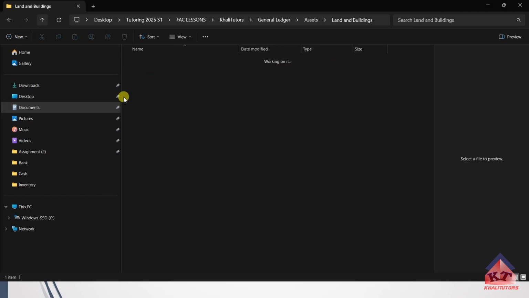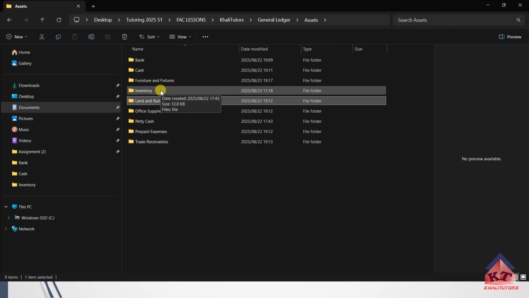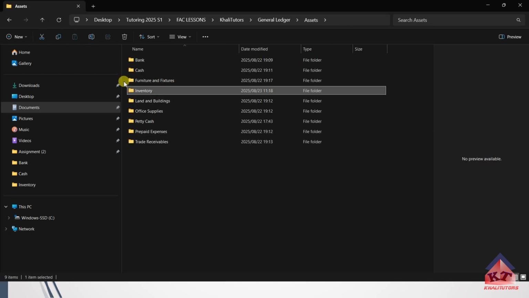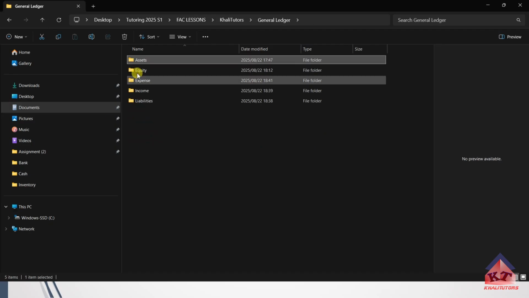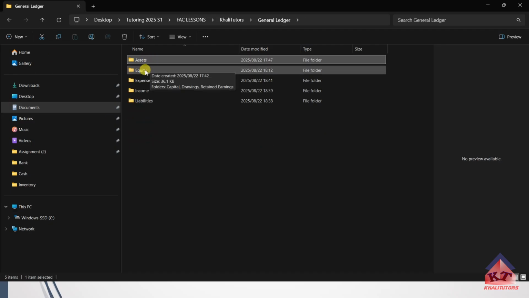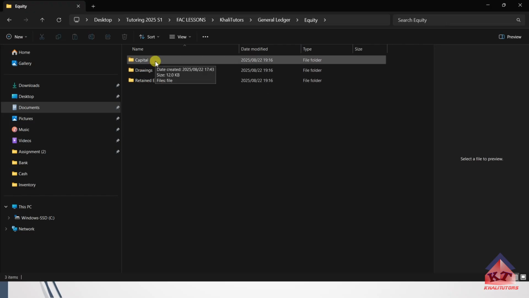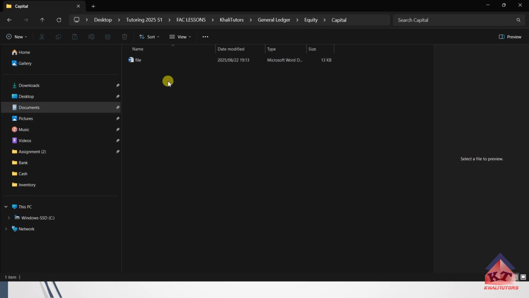So let's say we have inventory, we decide to stock, then we are going to record the increase inside this folder, okay? We'll find a file inside the folder where we are going to record that increase. We are going to do the same for assets, and if there are increases in terms of equity, for example, the owner of a particular business decides to deposit money, then we have an increase in capital contribution. We are going to record that inside this folder.